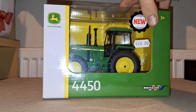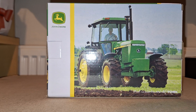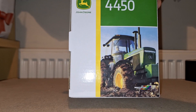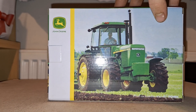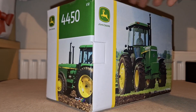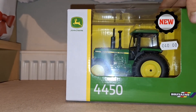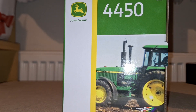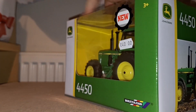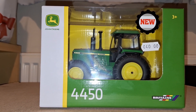I kept it in box and haven't taken it out, so we're just going to have a look at the box first. It's a John Deere 4450 — really nice box with some nice different shots of the tractor. I'm not sure if more people could tell me if it's American spec or European spec, but I'm pretty sure it'd be American spec. Funny thing — on the box the tractors all have front mud guards, but on the actual tractor itself it doesn't have mud guards. Anyway, it cost me 40 quid.